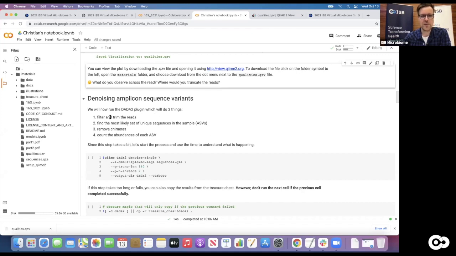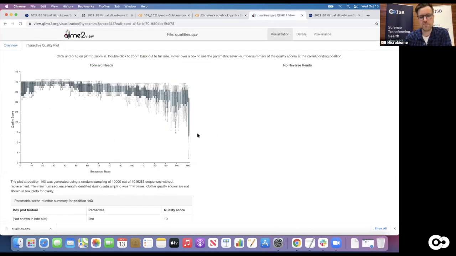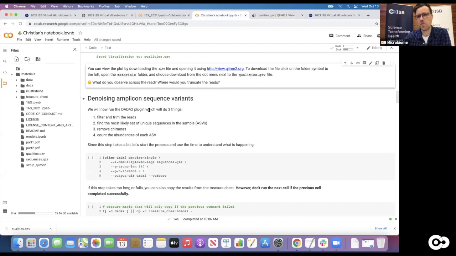Basically we'll start with filtering and trimming the reads. It will go through the reads. You can specify if you want to cut off the end of a read. Like I said, in my case, I might have decided that for the last 10 nucleotides of the read, I don't trust the qualities that much. So we'll cut the reads at nucleotide position 140 at the 3' end to get a bit shorter read, but with higher quality. It will also go through and remove reads that have a very low average quality. So if you have a read that, for some reason, didn't sequence that well, it will remove those.